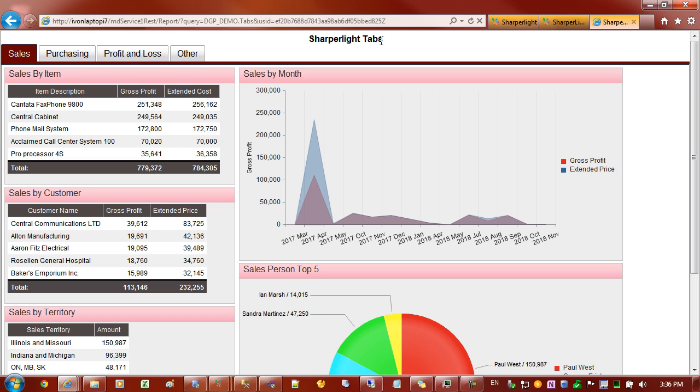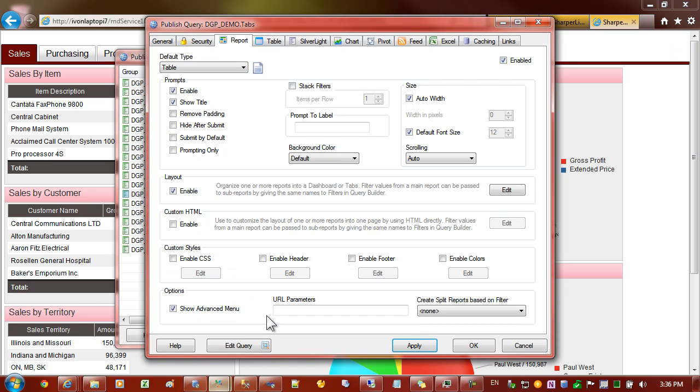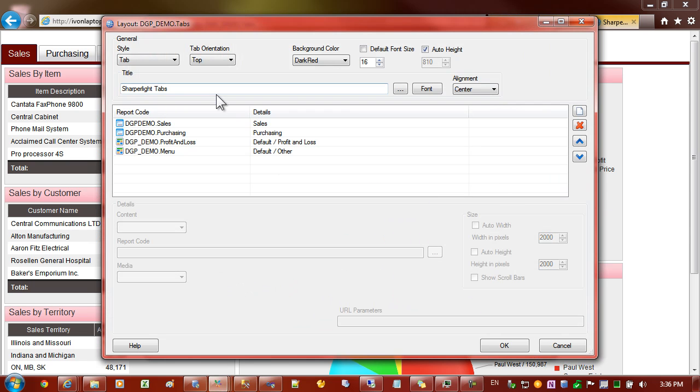If you need to go beyond a simple title across the top and like to put branding and maybe who the current user is that's logged in, you need to create a header template. So let's have a look at how that's done now. Go back into Publisher and I'll edit the layout again, and I'll say that there's no requirement for a title because we'd like to do something that's more customized.